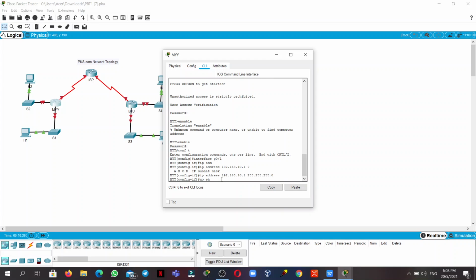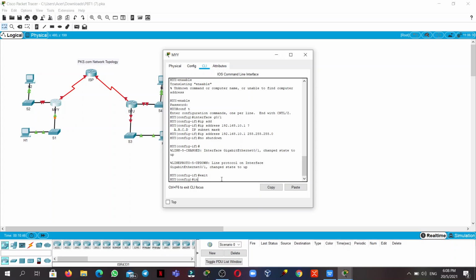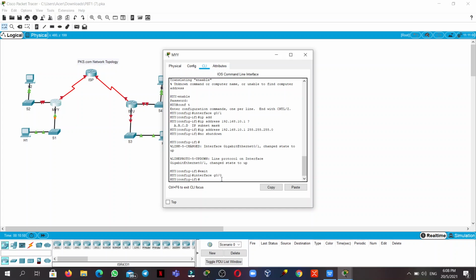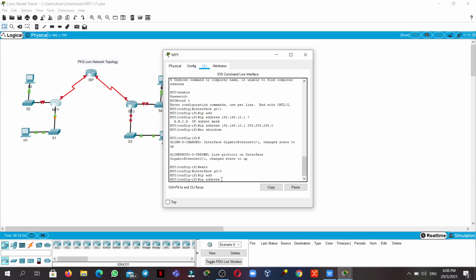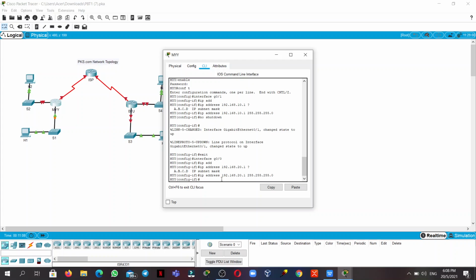Now no shutdown. So go to the second interface, interface GigabitEthernet 0/0, IP address 192.168.20.1, and set the subnet mask 255.255.255.0. No shutdown.